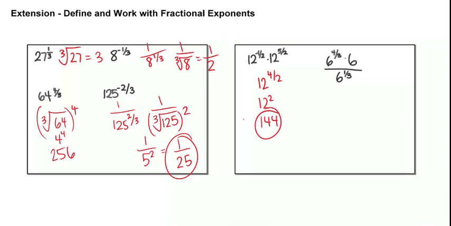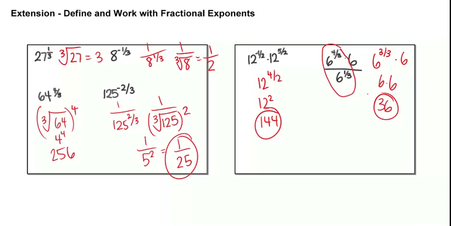And the last one, there's a couple ways you can do this one. Most of us might see this and automatically think we need to multiply across and combine some exponents here. But I'm looking at this, and I can simplify that part because that's actually a little bit nicer. Because we have the same base, we can subtract our exponents, and 4/3 minus 1/3 is 6 to the 3/3 power. And 6 to the 3/3 power, that's really just 6 to the 1st, which is just 6. And 6 times 6 gives you 36.